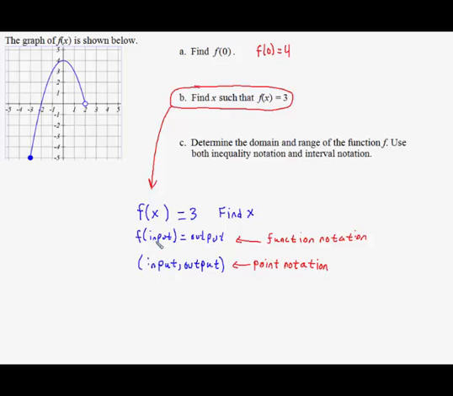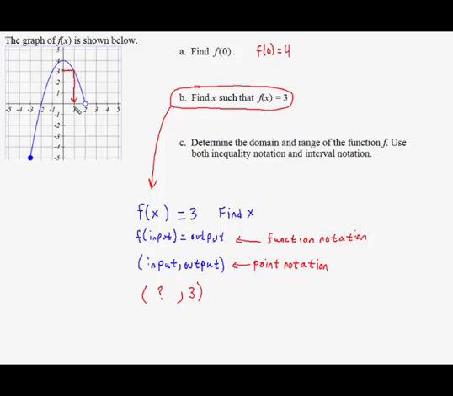If you compare the function notation to point notation and line them up, it's clear that they give me the output of 3, meaning in terms of a point, it's the output that I'm looking to be a 3, and my job is to find the input x. Let's put a question mark there, or I could put the letter x. So I am looking for a point on the graph whose y value or output is 3. So here would be an output of 3, and I need only move over till I hit the graph and then down to see what the corresponding x value is.